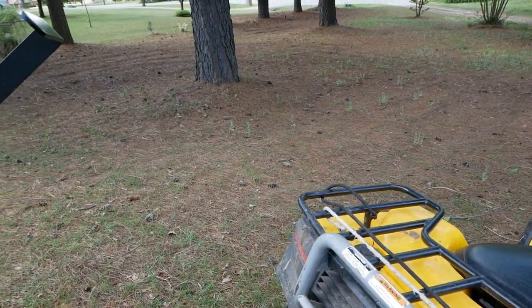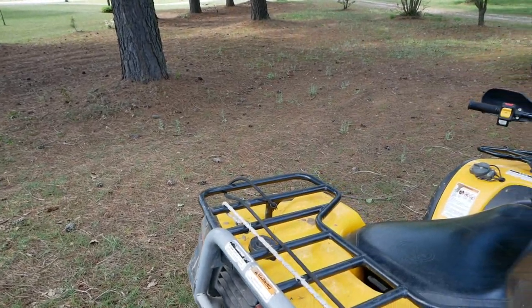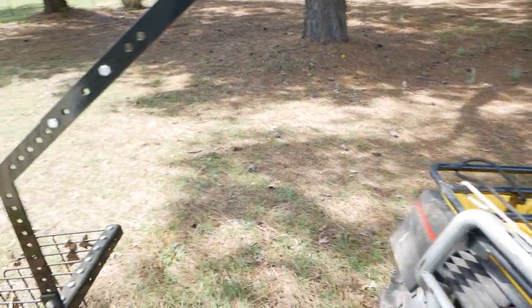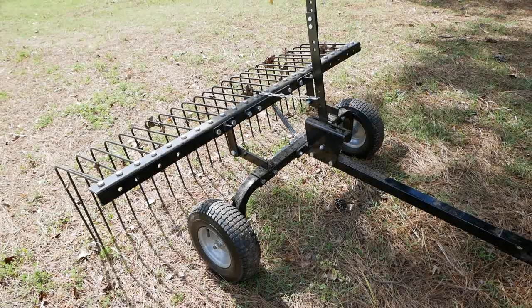One thing I've noticed is that some of the pine straw, when it's been sitting there for a really long time, will get dirty and you'll pick up a lot of dirt with it. Of course, the dirt's heavier than the pine straw, so it's probably why it's overcoming this thing in some instances. But so far, I really like the thing. I think it's gonna be good and usable.